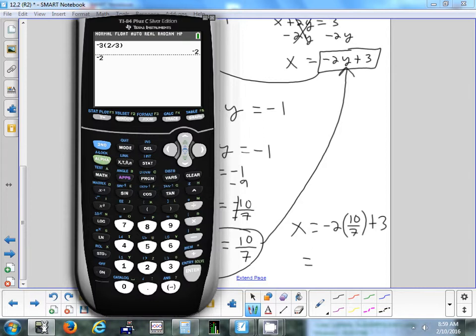I'll do negative 2 times 10 sevenths. I'm just going to do that part first. Make sure you know how to type that in, but on my calculators and Mr. Roy's, you would type it in just like that, exactly that. And what do I have to put on the end? Plus 3. Whatever we get, I'm just going to round it off. Let's just say 0.14. How come I didn't round up to 0.15? Because the number after the 4 is lower than 5.